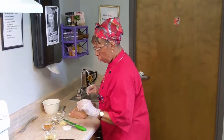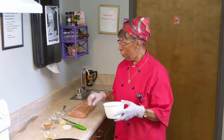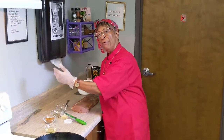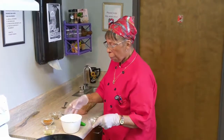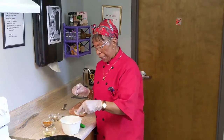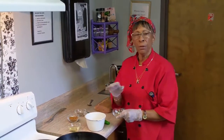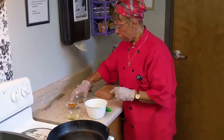So what I'm going to do is put the spices that I'm going to use to rub on the meat all in here. I'm going to combine them, and then I'm going to take some out and leave that for the vegetables. Right here we have rosemary. I called for sprigs of rosemary, but I didn't see any fresh enough, so I got granulated rosemary. And rosemary is very strong and very pungent, so you don't need a lot of it. It's aromatic. It has a good flavor to it.